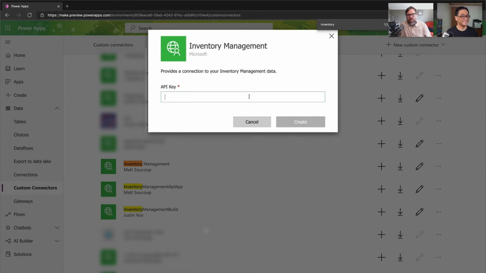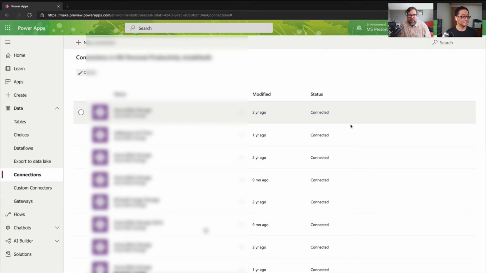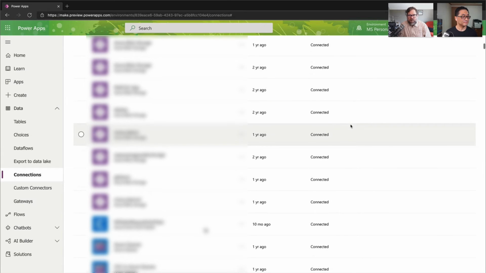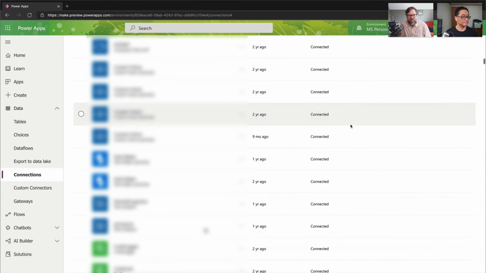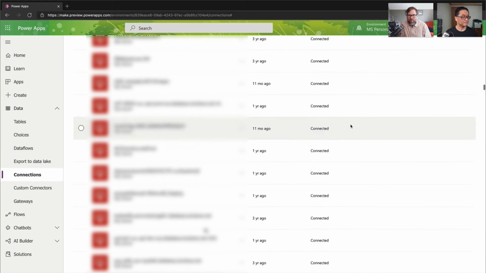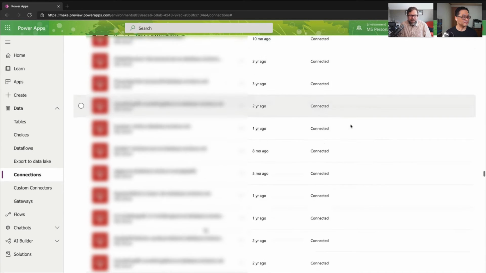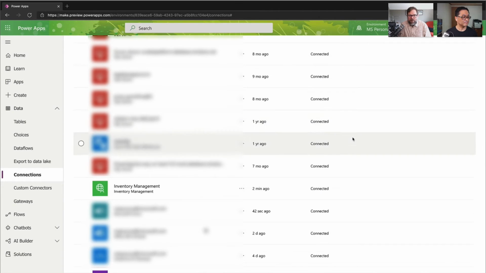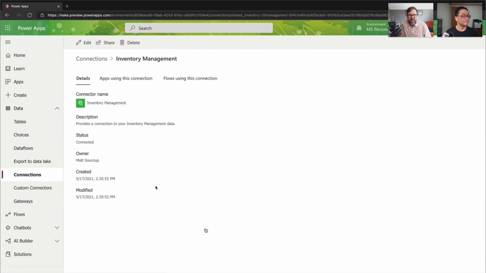Now this one relies on an API key, like I highlighted before when we were looking through the JSON itself. So I'll go through and enter that, hit create, and it says it's adding the connection. Cool. So now I'm going to go all the way down here and try to find it. And there are a lot of connections here in the tenant I happen to be using. Keep on scrolling, scrolling, scrolling. And finally, we will get to it right here. All right, it would have been better if I just searched for it, but here it is. And here is my connection.